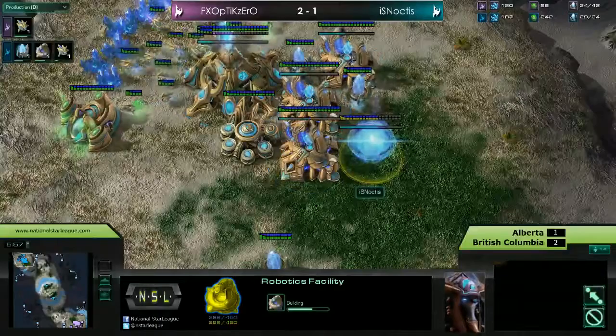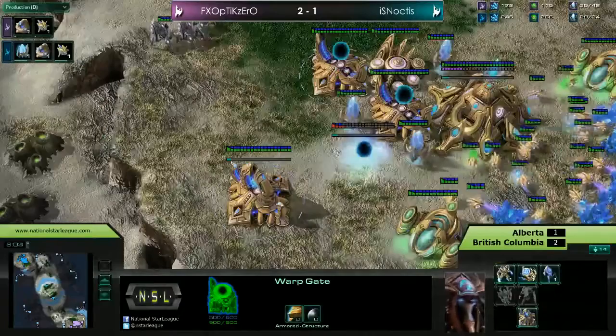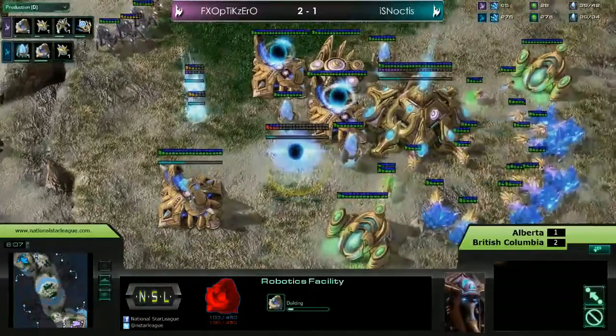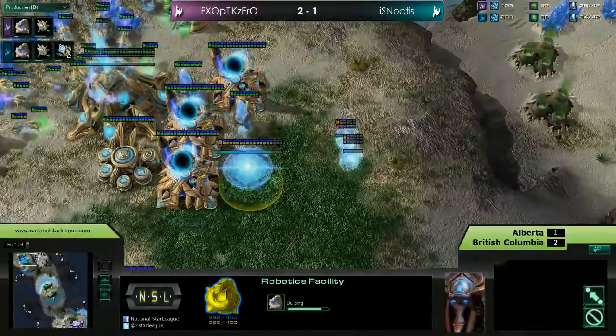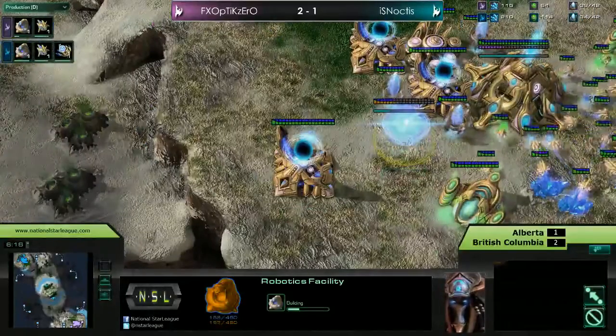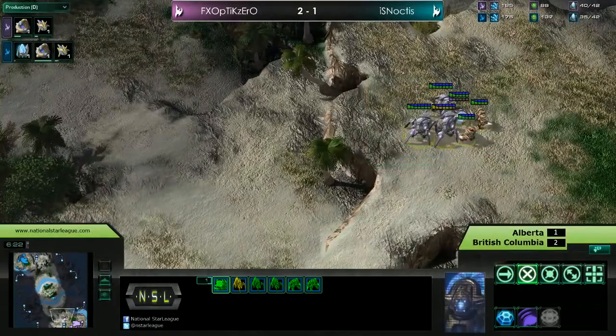Yeah, looks like OpTiKzErO is just going for the simple... Oh, no, right when I say that, I thought he was going for 3-gate, but he just dropped his robotics facility as well. So they're both doing, I believe there's 3 gates down. Yep, 3-gate robo for both players. Just a different variation of when you actually get that robo. So we will see a little bit more gateway units, most likely from OpTiKzErO.